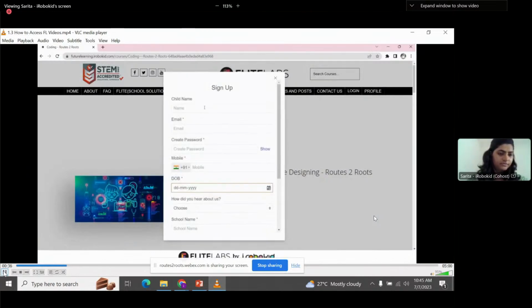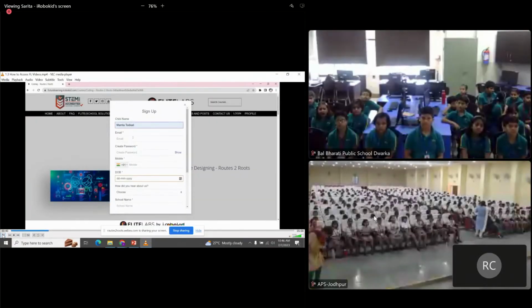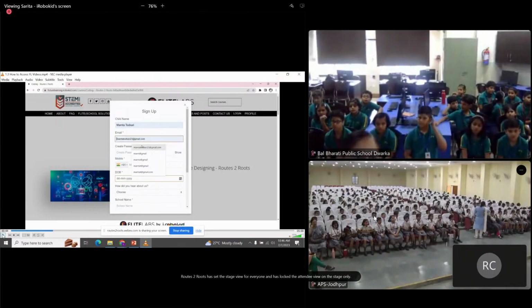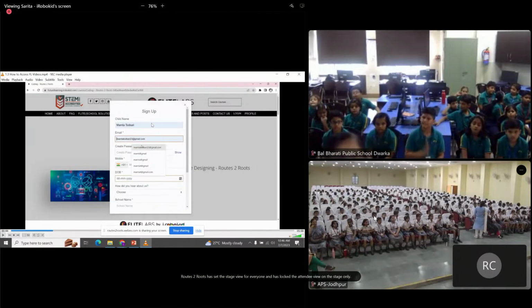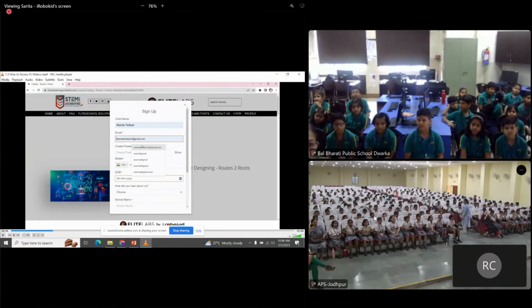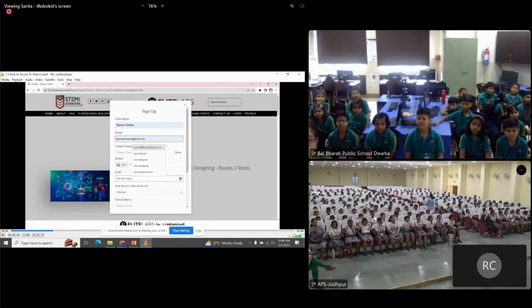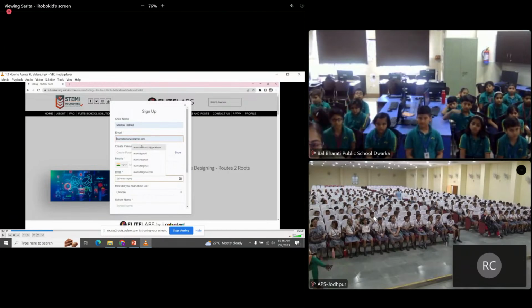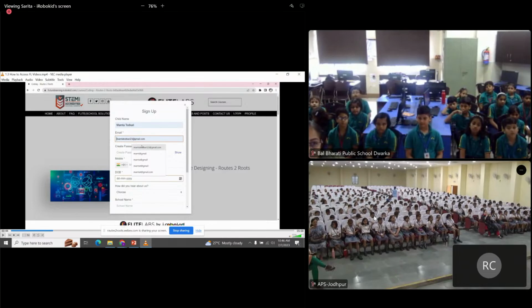Over here you have to provide a few details. So you have to mention the child's name, then you have to enter the email address. So children, see here you'll have to fill in some details. Now whatever details you fill in over here, this is your private account, right? So make sure you remember the ID and the password which you are writing for this. You can note it down somewhere. Take help of your parents when you are at home to create this account. You have to enter your name, you have to enter the email ID.